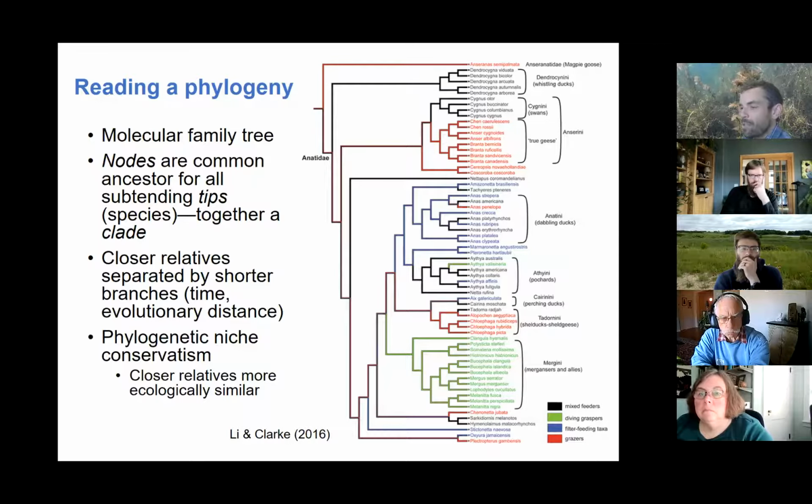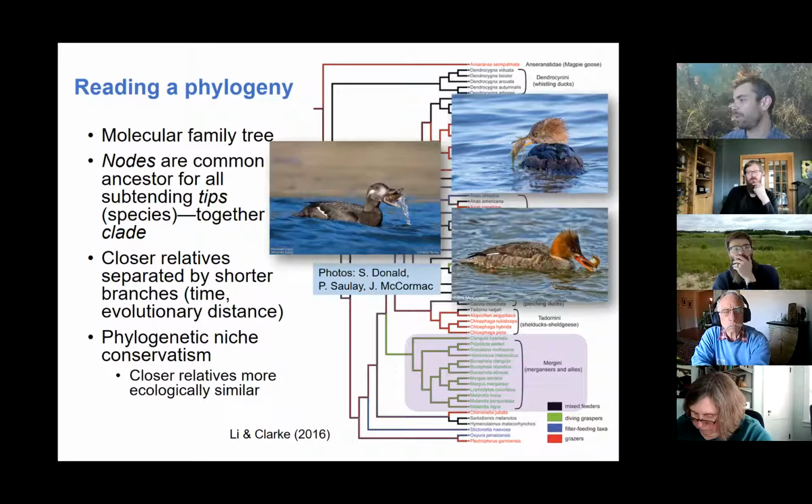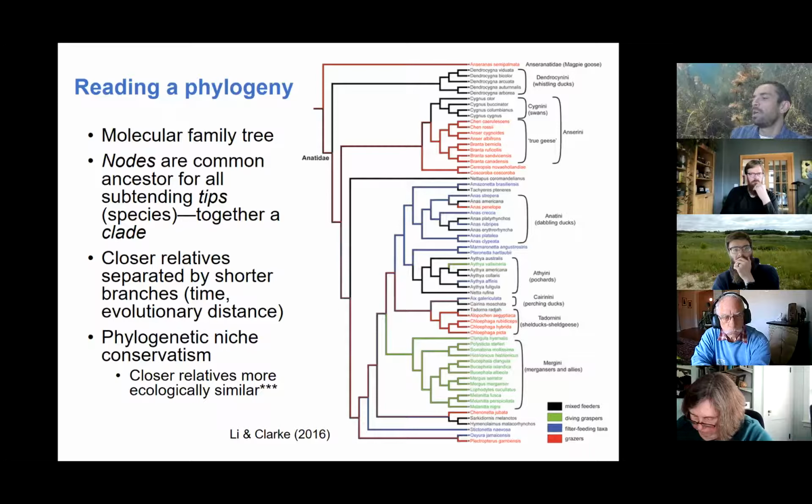And then another important concept is phylogenetic niche conservatism. That is the idea that closer relatives will be more ecologically similar to each other. So for example, the mergansers and allies are an evolutionary group, and they also have this diving, feeding behavior that makes them ecologically similar in terms of the niche they're occupying. And I'm just throwing on some asterisks there to acknowledge that there are many exceptions and many important ways in which close relatives diverge. But as a general rule of thumb, as you look across larger taxonomic scales, across more species and across more traits, you'll have this general pattern of closer relatives being more ecologically similar.